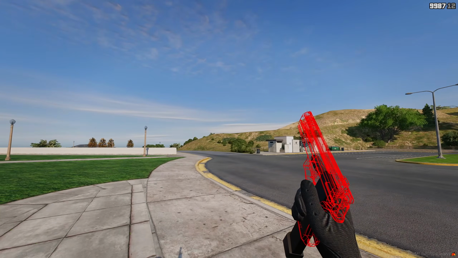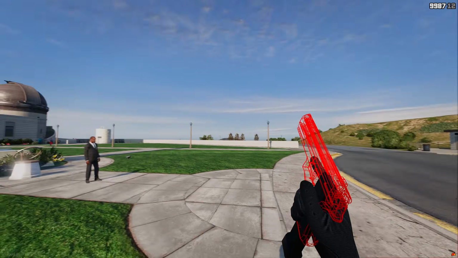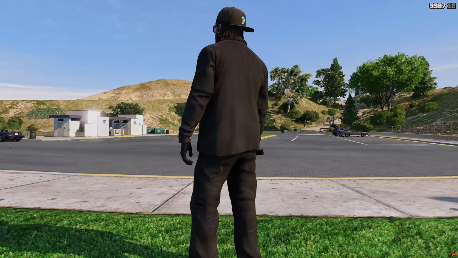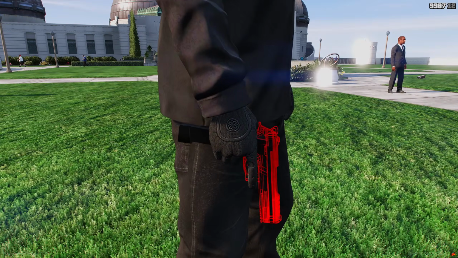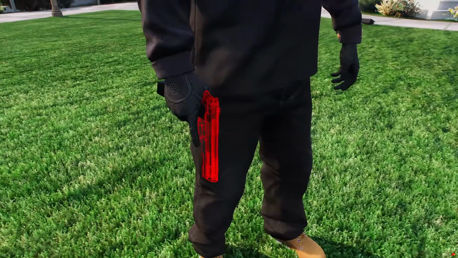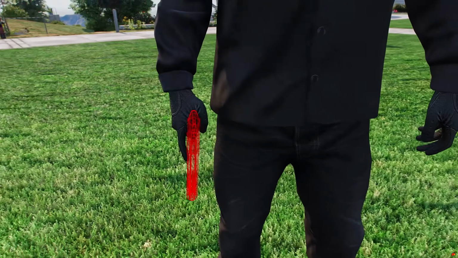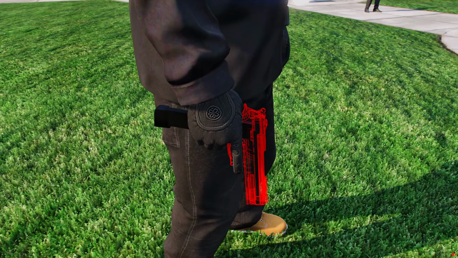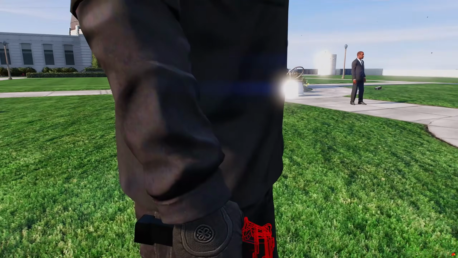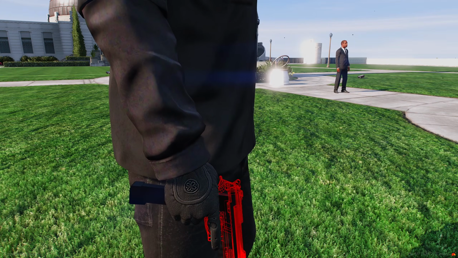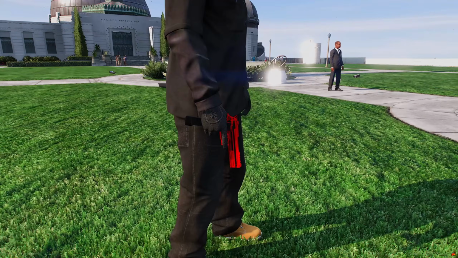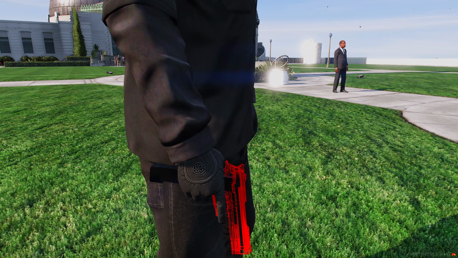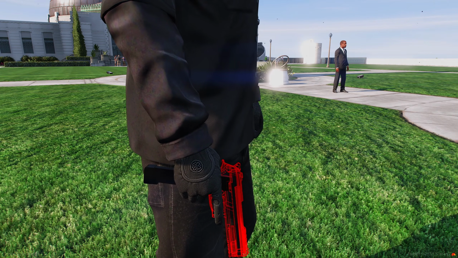But if you want to add the magazine as wireframe, you can just repeat this same process, but with the magazine. And it's working pretty fine. It's looking cool. You can even make it glow at night if you know how to do it, and do pretty much what you want. So I didn't optimize the gun to the fullest because it was a tutorial and I don't really have the time to optimize the gun, but if you understood how it works, you can optimize your gun however you want.